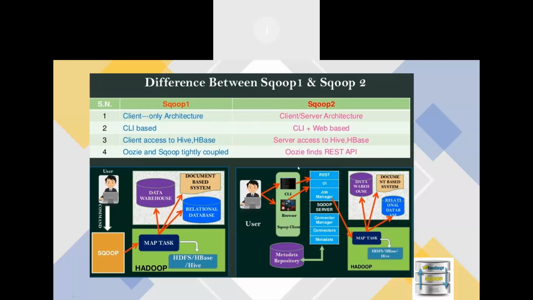So this is the architecture. These are the APIs supported to perform all these jobs. REST is the API, and UI is the user interface, which is a kind of browser that the user can use to do that. Same like we browse through our HDFS, right? HDFS for our file system. Sqoop also has a browser environment. And the job manager, same like in Hadoop, will take care of the jobs which are scheduled.